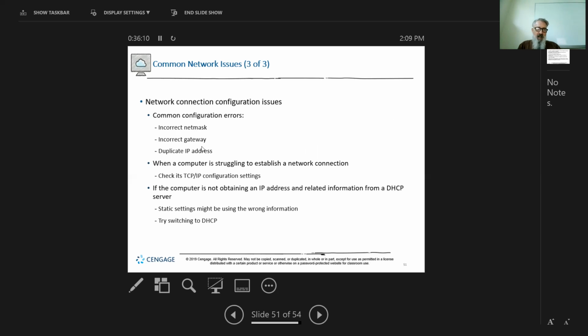So here's some more connection issues. You'll find that there's a lot of these things. And in order to solve these things, it would be really good if you could work on the configurations of your devices on the network. And you'll be spending a lot of time in this course that you do in your degree learning how to do that efficiently.